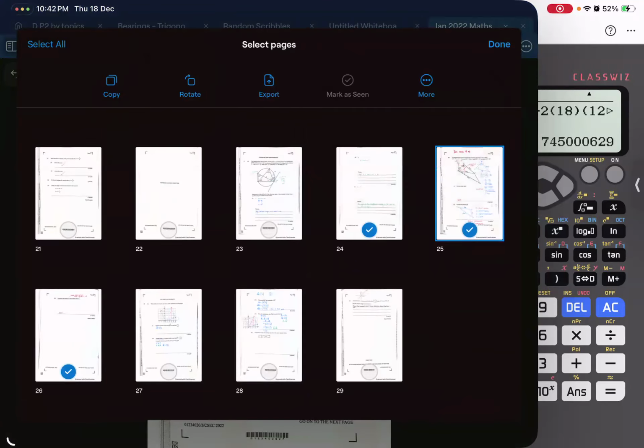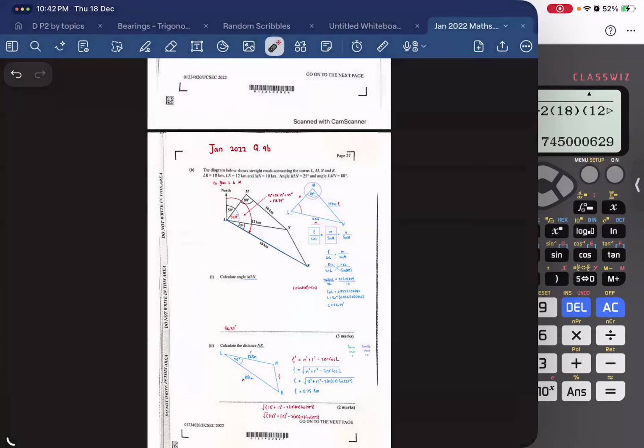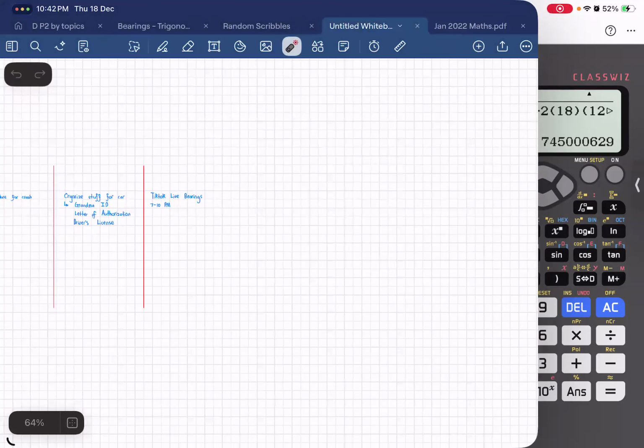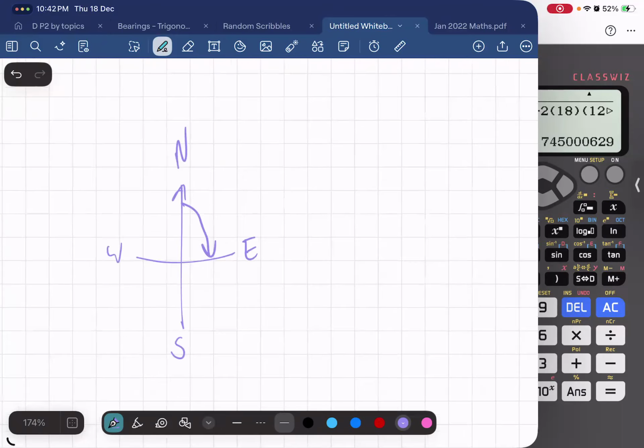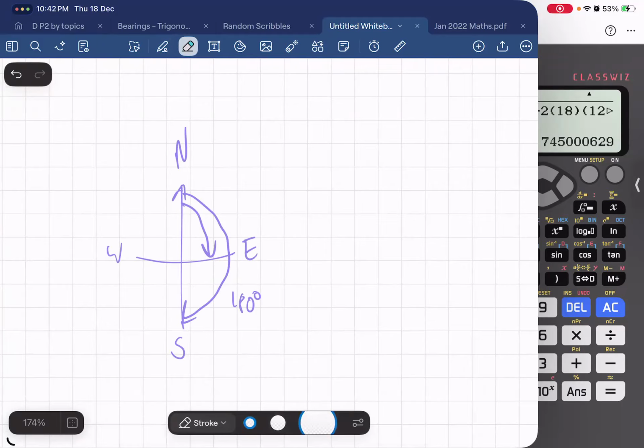Have you ever thought about bearings like that? So simple, it's literally directions. Okay, if I tell you travel in a north direction, that's a bearing of 0 degrees, right? If I tell you north, south, west, east, and I tell you to travel east, that's a bearing of how many degrees? Take a guess. 90 degrees. Exactly. If I tell you travel in a south direction, you're traveling along a bearing of 180 degrees. So guys, that is all bearings is. Really not that hard. It looks hard, but it's not hard.